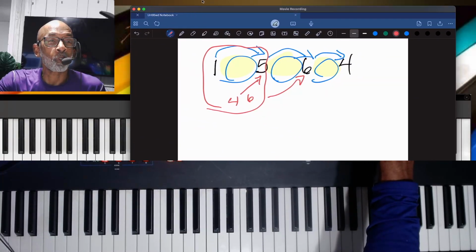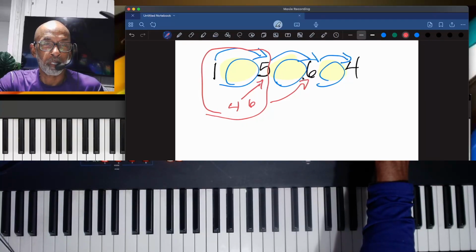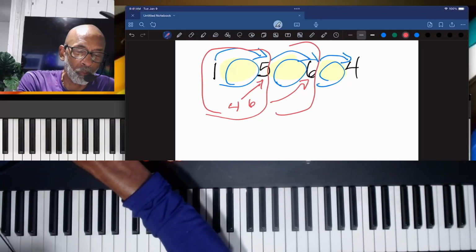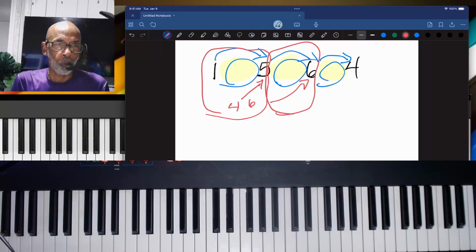Now we gotta get to the 4 chord. Oh, by the way, I should have mentioned it. Make sure you can approach the 6th chord. There's another chunk. Make sure you can approach the 6th chord in all 12 keys, above or below. Take that chunk and work it out.